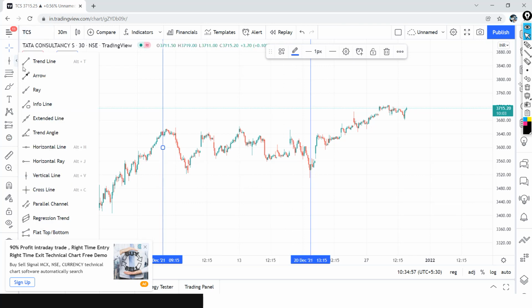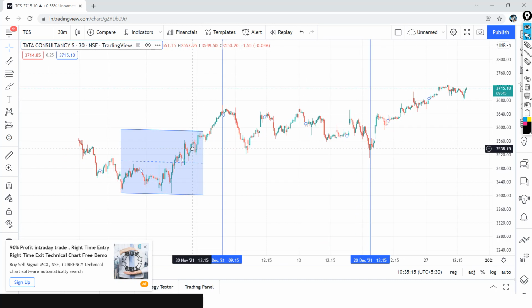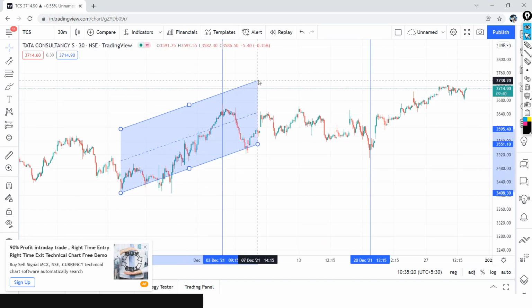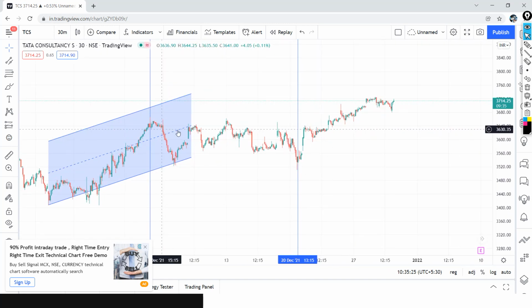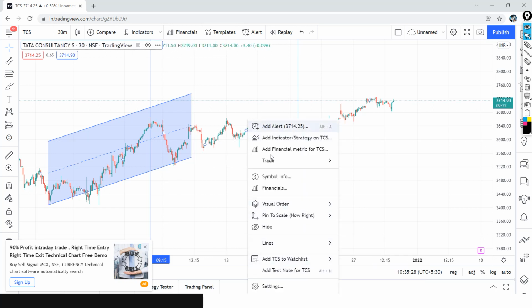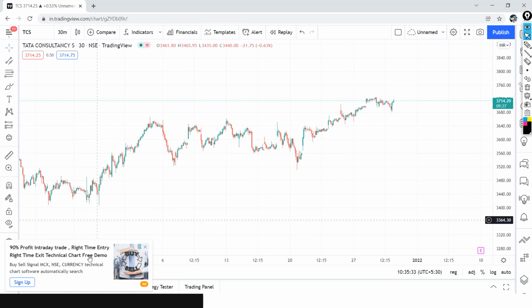There are various other tools that you can find under this trend line option, that is your cross line. Say for example, you want to know where a particular stock ends and meets. There is also parallel channel. So for parallel channel, say for example, I want to know where exactly it is going, and I click this, right? So this is the parallel channel, how it is moving and all those things. I can trace how it is moving, and whether it is moving elsewhere also. So you can check something like this. I'm going to remove the drawings, right? I hope this was clear to you.